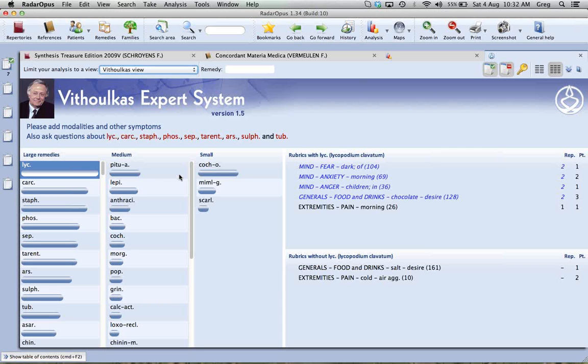So what this does is breaks it down and gives you a chance to go, well, I can see he's giving me all these suggestions, which are really polycrest medicines. There's nothing particularly small or unique or out of the ordinary in the medicines he's suggesting, other than he's limited some of those medicines out and said he really wouldn't consider them. But then I could go through my list and go, well, if none of these are fitting, I don't think these really fit the case, maybe I want to go read the Materia Medica in a bit more detail for some of the medium or the smaller size medicines.